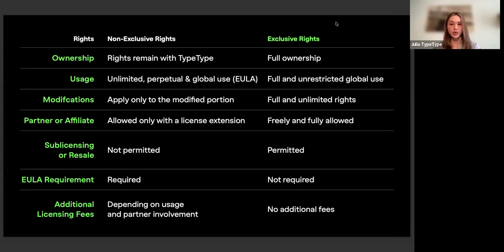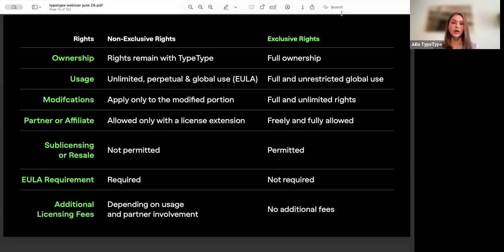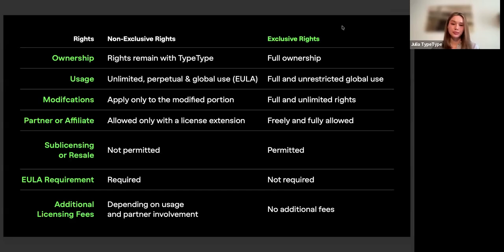Speaking about the font from scratch, it's easy. Once we're done, you receive all the files, the production files. There is no need for a license because this font has been created exclusively for you, based on your ideas and your creative processes. So there is no need for licensing, and no need for an EULA even. You completely own the font and you decide what to do with it next.